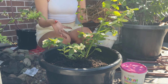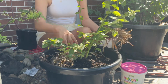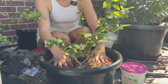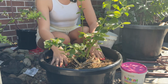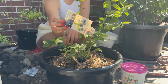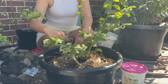So the next part is mulching. This is going to help prevent a loss of moisture, especially in our region because it gets really, really hot and humid. And so this is going to help protect our plant, especially because it is younger and we've just planted it. So anything like sugarcane or hay, whatever you have, I would recommend popping that in the pot so that you can get the best harvest possible and keep the plant as healthy as possible as well. Also, I love to keep this in the pot so that I can refer back to what variety I have, especially having 3 now. I just want to know what I've got on hand, so I just leave that in the back here too.